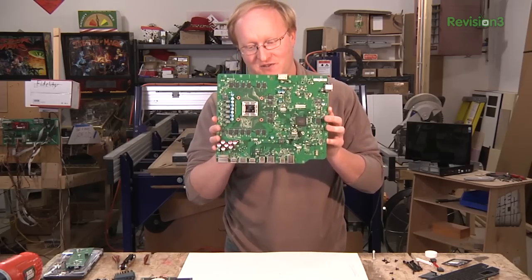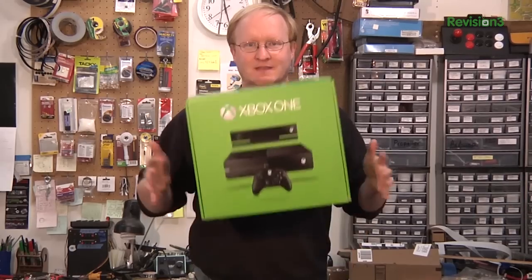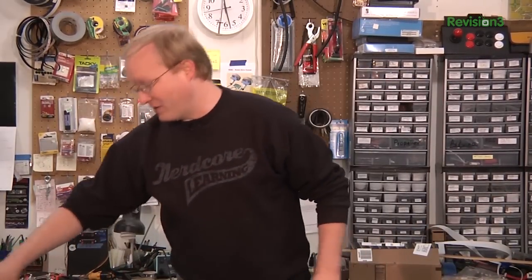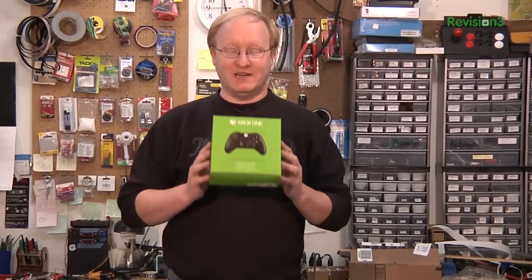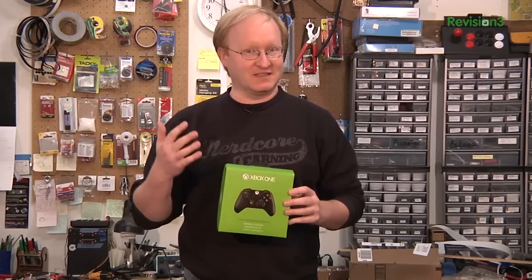We'll have to see what I can build out of this in the future — probably some kind of portable. I finally got that teardown out of my system. It's always fun to play with new hardware. In our next episode, I'm going to be making mods for the Xbox One controller. I've done many controller mods over the years, both for video game companies to test the latency of their upcoming games, and also for people with disabilities to be able to play again. That's what I'll be doing — a single-handed accessibility controller for the Xbox One. We'll see you then.